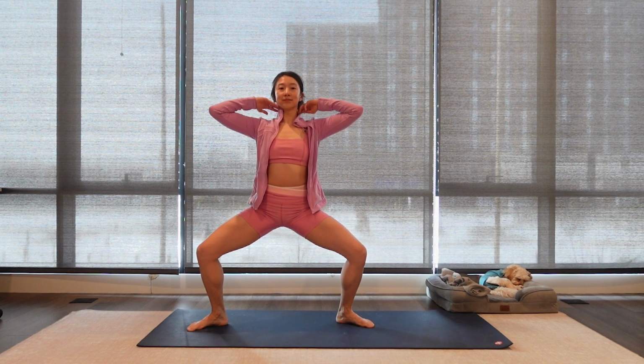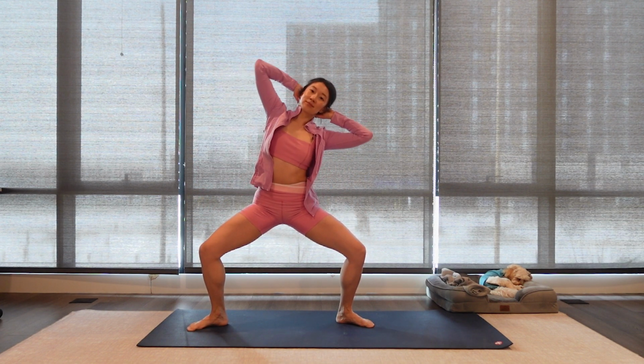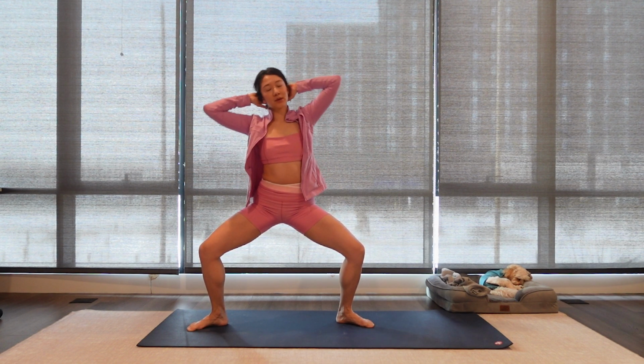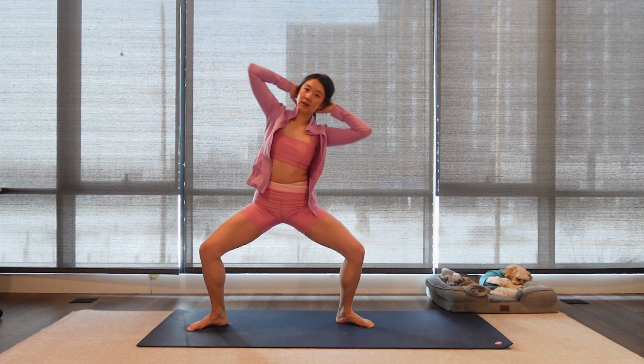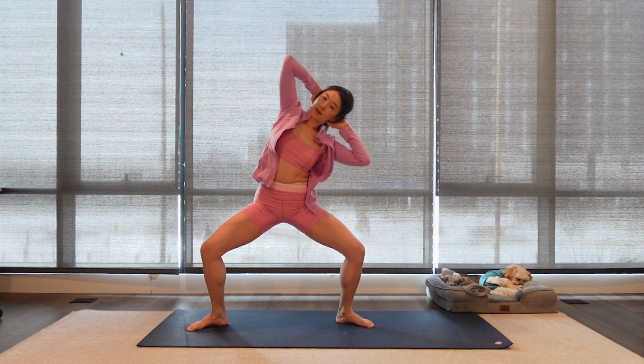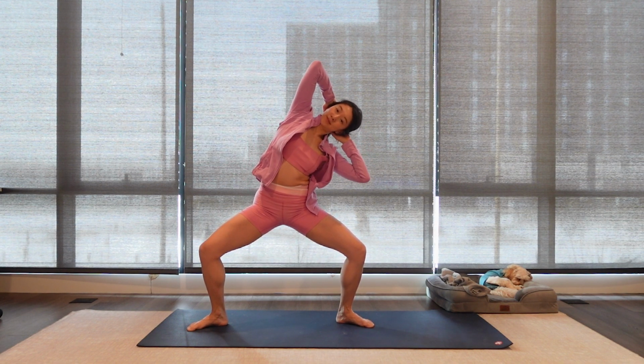Staying low with your knees bent, bring your hands back behind the head. Take a side bend to the left and then to the right and keep switching. You want to make sure to pull each elbow down towards your knee on each side. See if you can bend your knees a little deeper. We have about 3 more. Final 2. Last one. Come back to center.